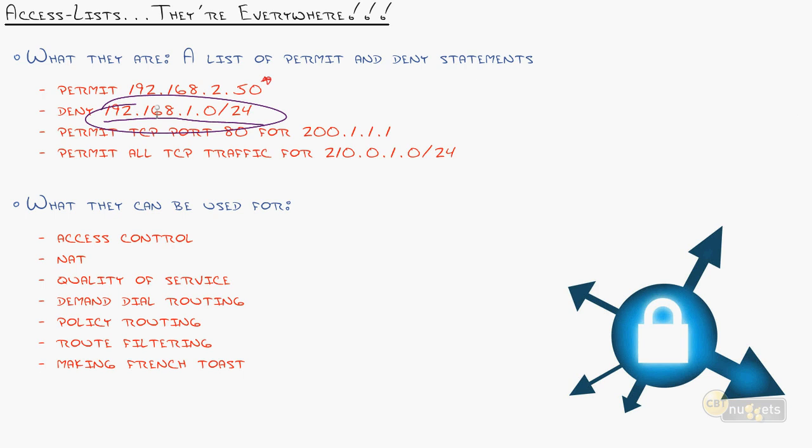That's how it's applied. Now, I'm being very intentional with my words here because I really want you to catch what an access list is. Let's look at one more. Permit TCP port 80 for this host. Okay. Do you see how it leaves you feeling incomplete, like you're only halfway there? You're like, okay, I get it. You're permitting that port. So what? To that server, from that server, what is it being permitted to do?